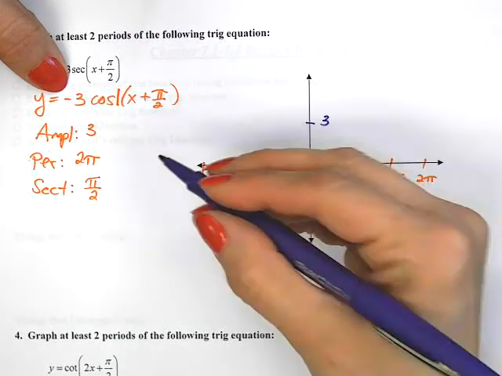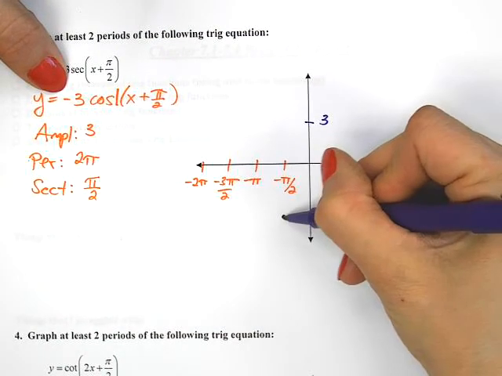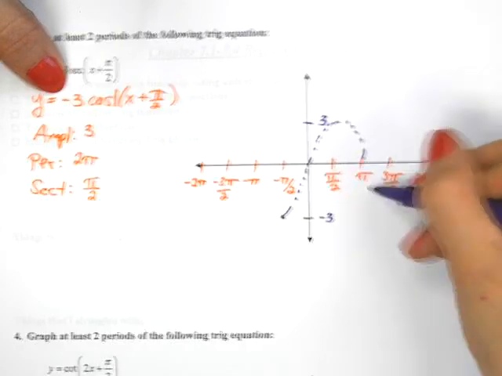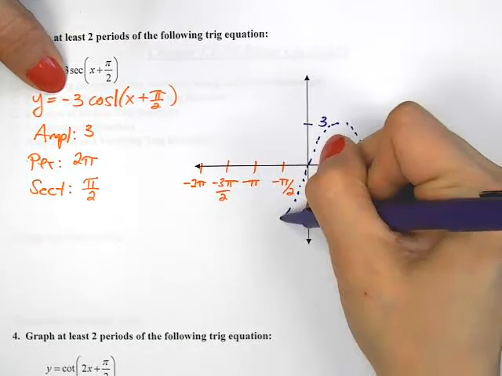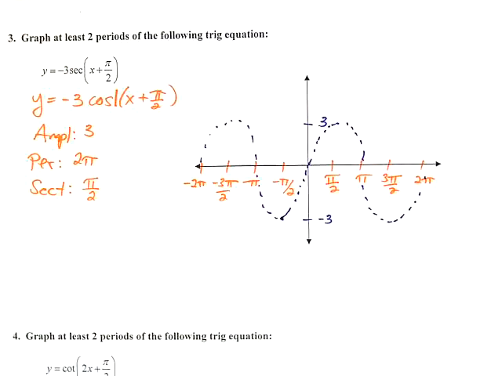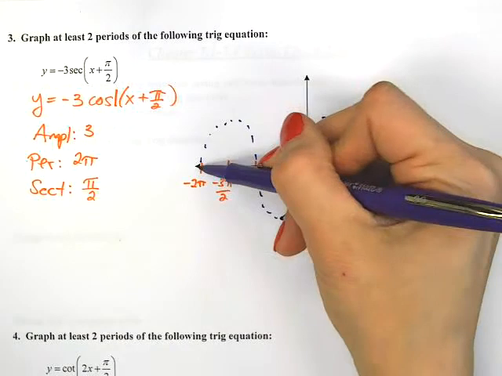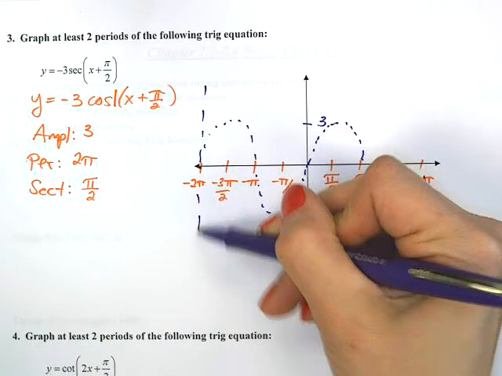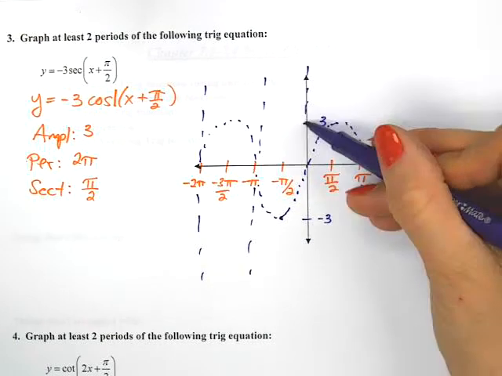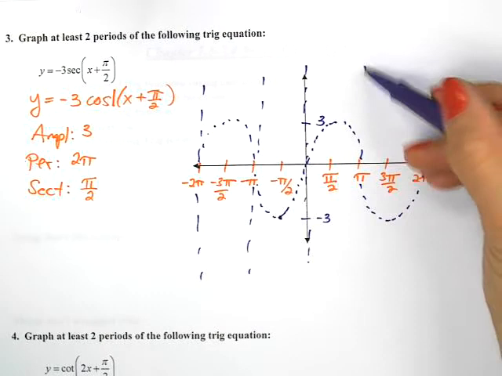Now don't forget this has to be dotted. So cosine's going to go up, up, down, down, up, up, down, down, okay? And then we're going to put the asymptotes on. Wherever it touches a middle, we're going to go ahead and put some asymptotes on the graph because the actual secant graph are the parabolas.